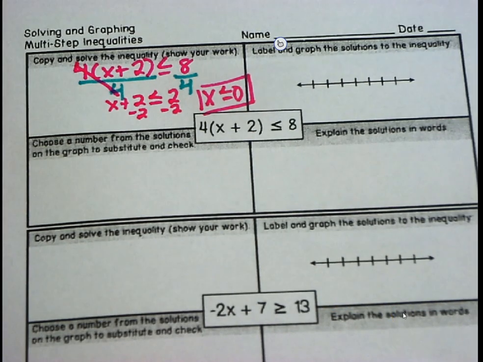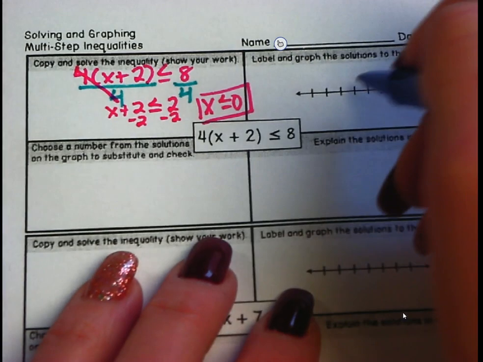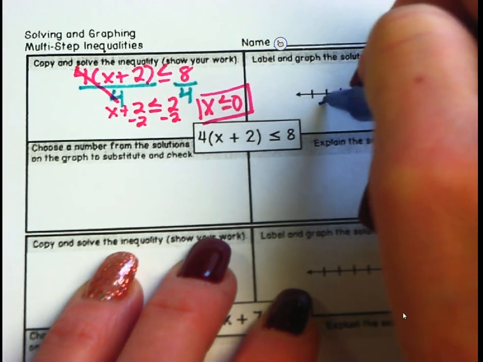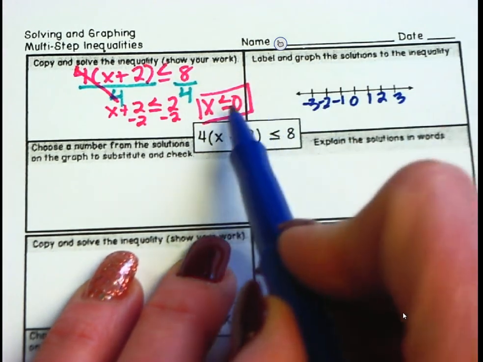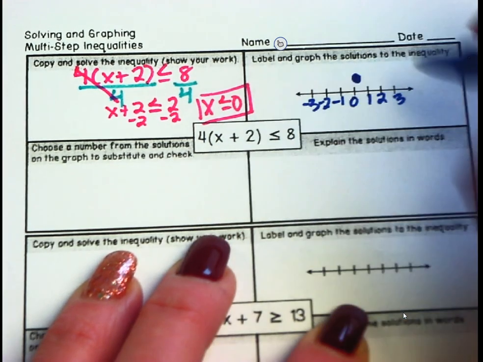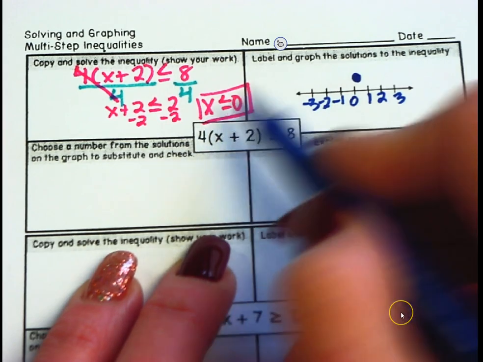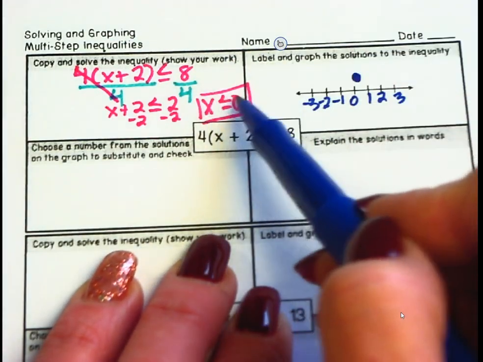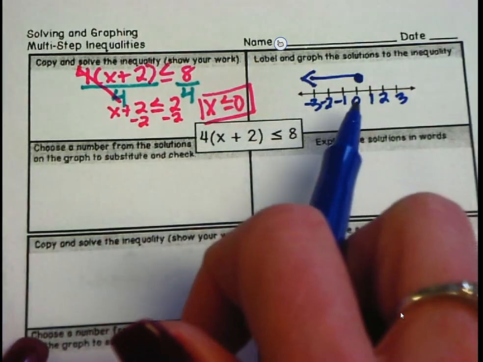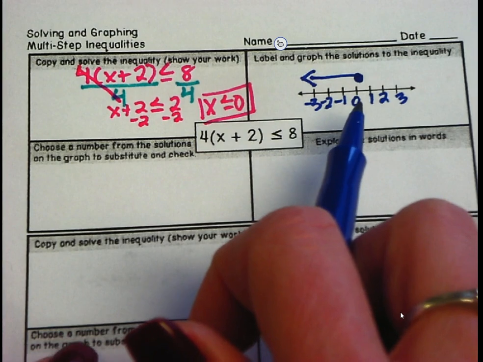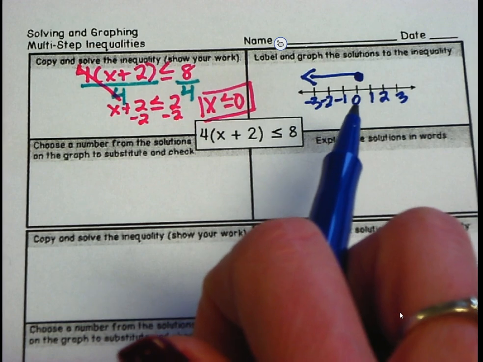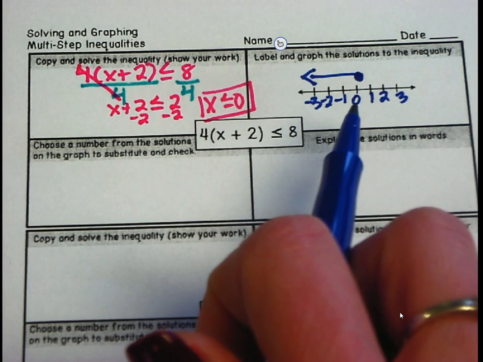All right, and then we're going to go to my graph, and I'm going to put 0 in the middle. 1, 2, 3, -1, -2, -3. Is this an open or closed circle? Closed, because it could be 0. And is it to the right or the left? It's going this way, right? You see that direction of the sign? It's going to go this way. And so I'm going to pick a number from the solution set. I'm not going to pick 0, because if I do my arrow the wrong way, 0 would still work, right? Because it's in the middle.